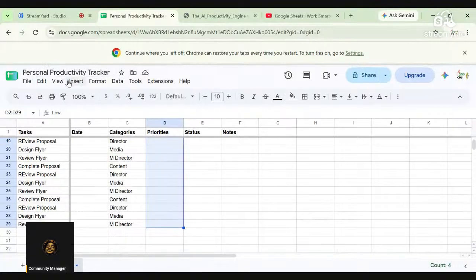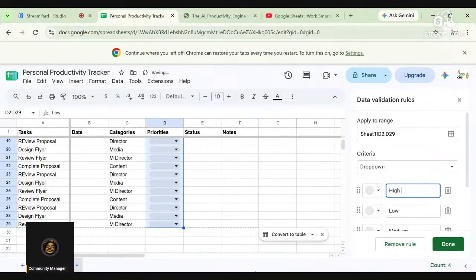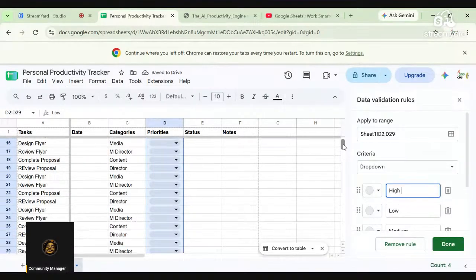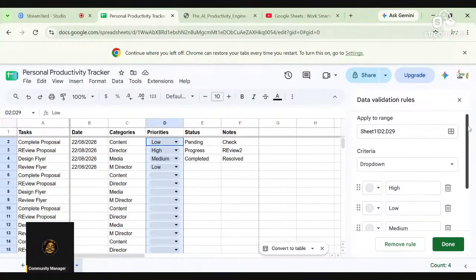Okay, so you can go to insert, you go to drop down, you can see drop down here. What I want to apply is drop down. So automatically, can you see? This is my settings here, data validation rules. So the applied formula is Sheet1 exclamation D2 to D29.